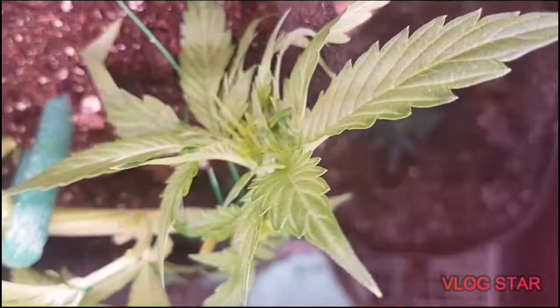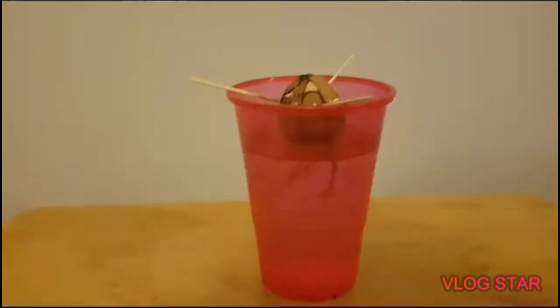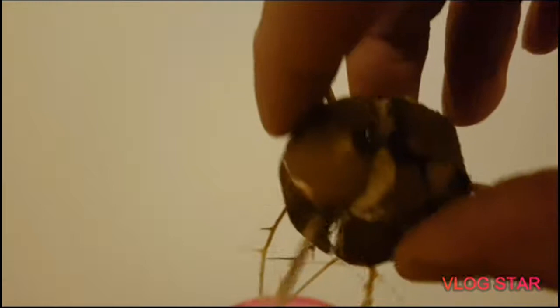I've got one other little surprise for you guys I've been working on for a while — this is the avocado seed. I had three going and two might still be okay, but I put them in soil and they don't seem to be going anywhere. But this one is definitely coming along, so he'll definitely be making some appearances in future videos. Right on guys — Jimmy in the garden, peace out.